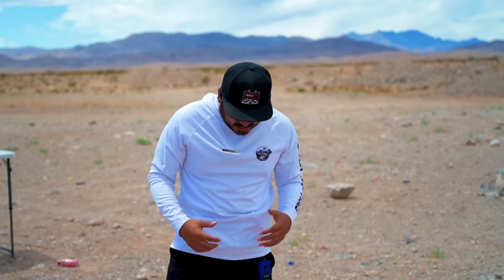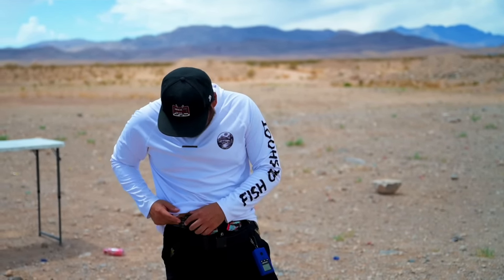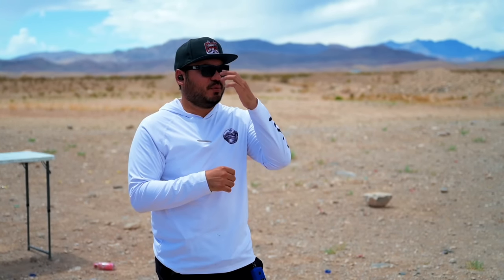All right, guys, we're gonna run some failure drills now. I'm liking how this gun conceals, how it feels on the waistband. We are running the QVO Wingman appendix rig. Even with the extended mags, it's concealing well, not printing. In addition to that, I'm liking how compact it is and how well it's shooting. I really dig those really tight groups that we were getting when we were zeroing.